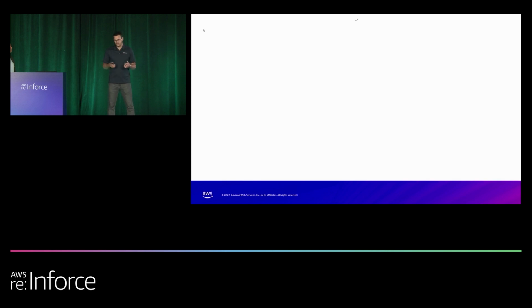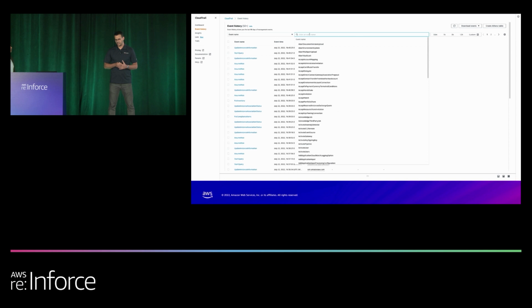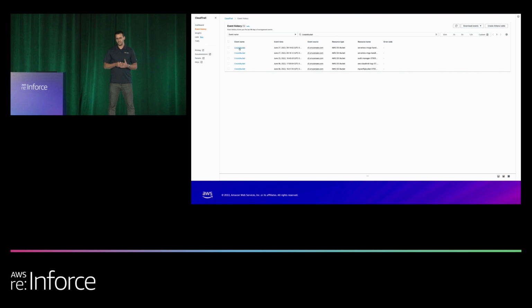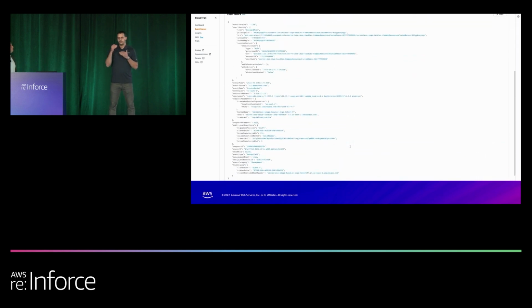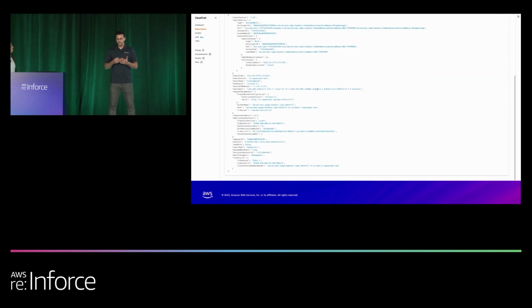And we can filter, for example, on event name, CreateBucket. So let's select event name. Let's go to CreateBucket. All right, we got a few, let's select one. So you will get the parsed data, and then you'll get the raw event in JSON format. So basically you can process it. You can use it, for example, with your analytics tools. And you also get the information about the TLS version, if this is something interesting for you, for example, to demonstrate compliance that you're running only a specified version of TLS.